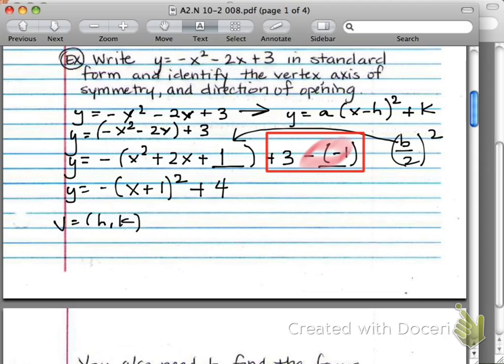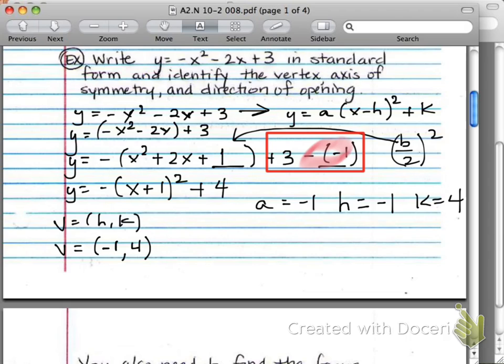H comma K. So with that being said, let's go ahead and identify A, which is -1. H is, what, Brandon? -1, because remember, if you look at the formula here, this says opposite of H. So the opposite of H. If this ended up being a plus, the opposite of that would be negative. So H is -1. And then K is 4. K is just K, right? So if our vertex is H comma K, our vertex is then -1 comma 4.